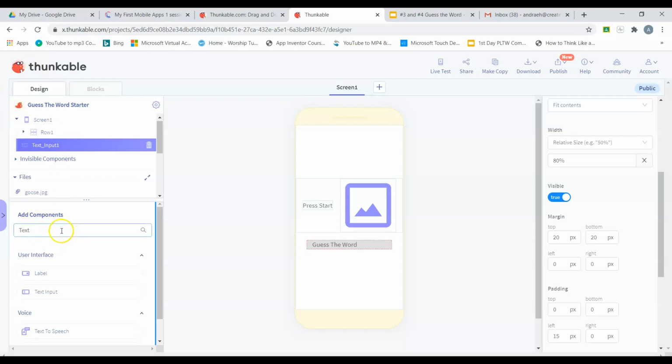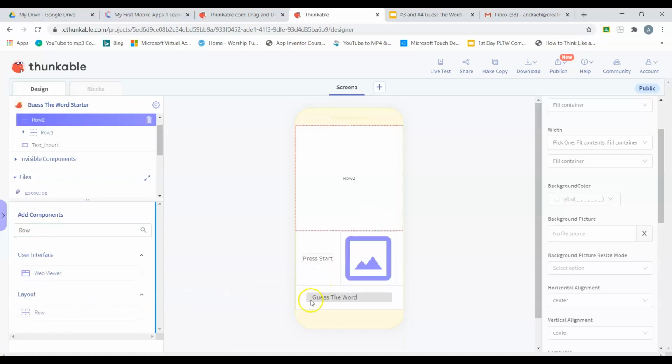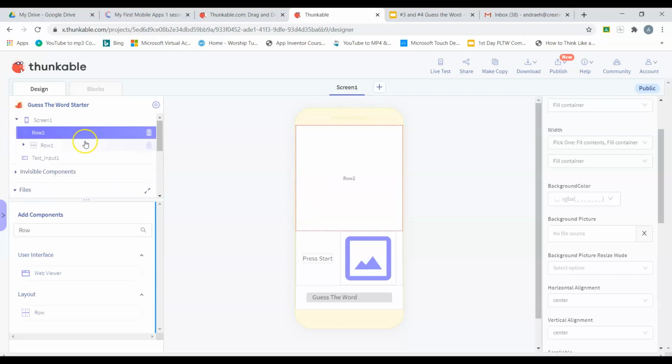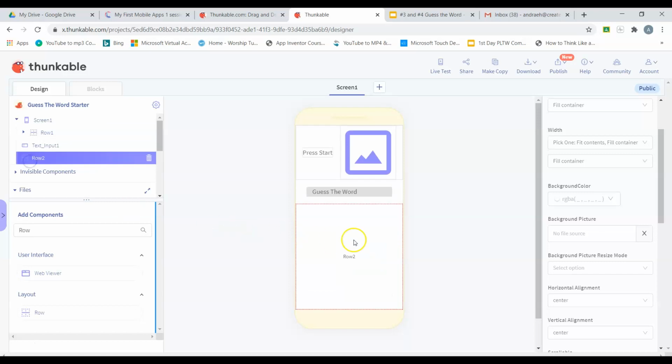And then we're going to add another row. I'm just going to drag it over here. And you see it puts it on top. We're actually going to just move the row to where we want it. That way it's there. And notice the space we have between here, which is kind of what we need. And we're going to add some buttons.